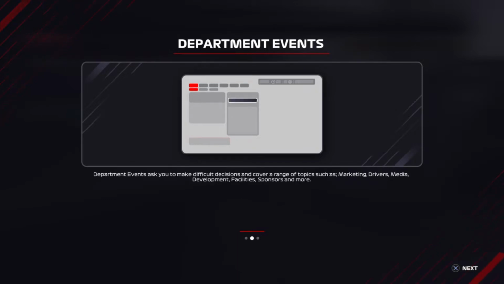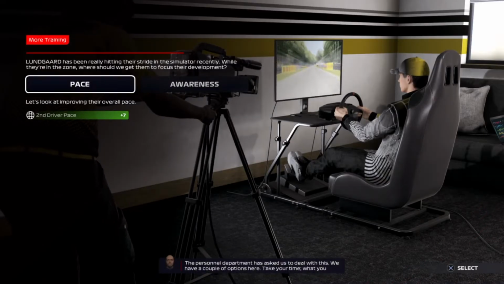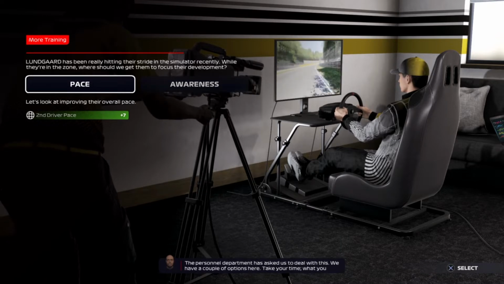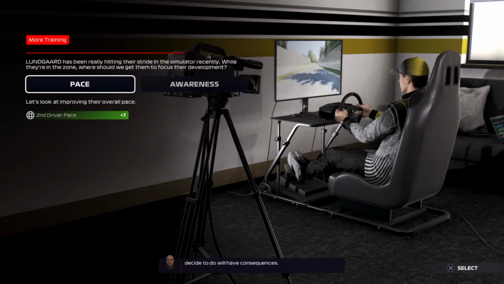Today we've got Round 2 of the championship of our first season, which is the Spanish Grand Prix. So we go into this one, we've got a personnel department kind of event going on. This is the first time this has happened, so let's see what this is. The personnel department has asked us to deal with this. We have a couple of options here. Take your time. What you decide to do will have consequences.